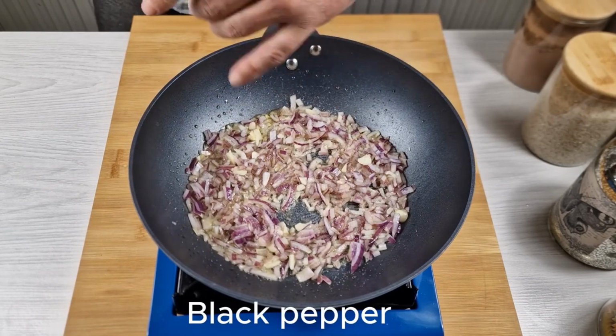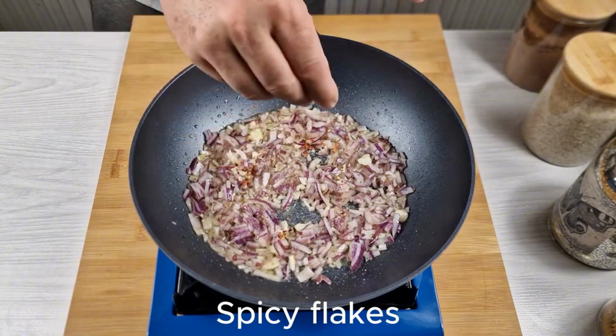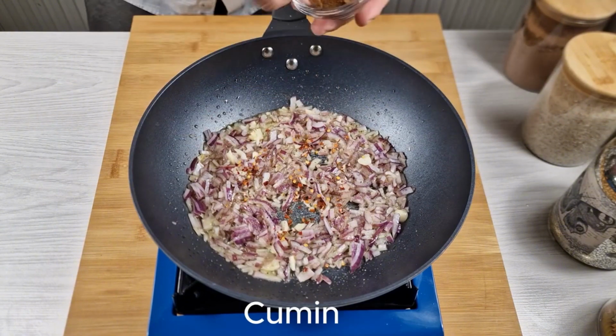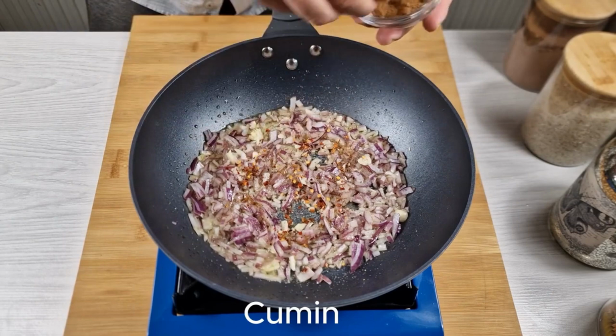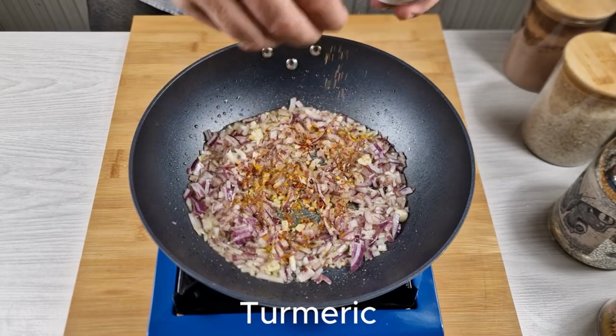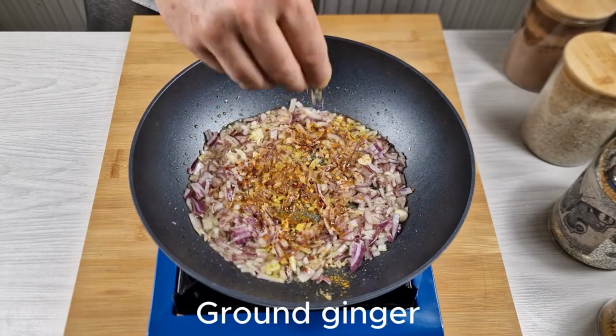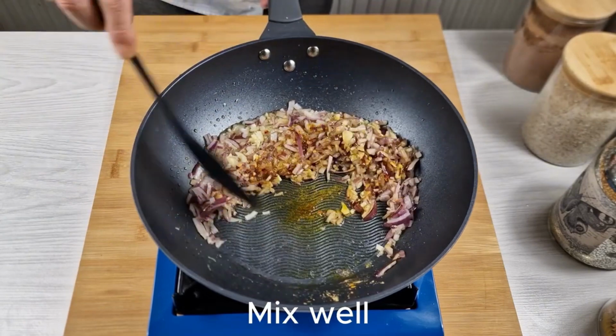black pepper, spicy flakes, cumin, turmeric, ground ginger. Mix well.